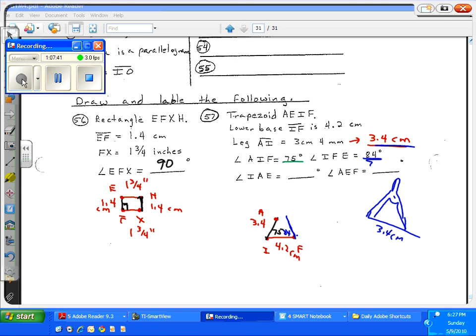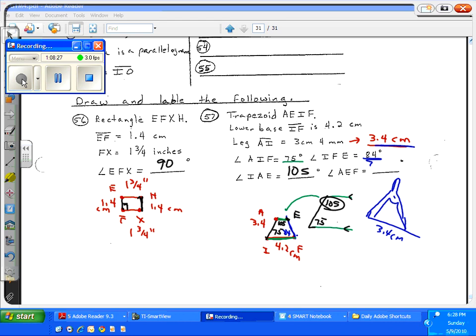You need the upper base to be parallel to the lower base. For those to be parallel, if I take a look at the top, upper base, lower base, and this leg, then if this is 75, this has to be 105, because if these are parallel, then same sides make a C, and they're supplementary. Same-sided angles are supplementary. So then we would measure that angle at 105 and go across to where that came through, and that would be our trapezoid. Angle AIE is that 105 that we figured out.